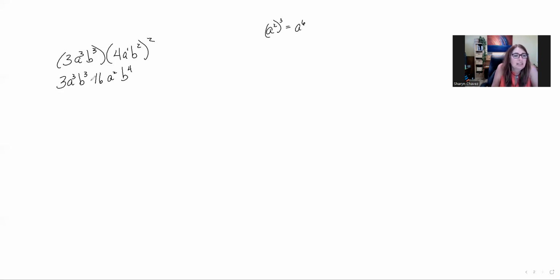Okay, so now these are all being multiplied. So 3 times 16. Now we can combine our a terms. And again, this is just multiplying the terms, which means adding the exponents. So 3 plus 2 gives us 5. And the same thing with the b's. B cubed times b to the 4th, we add the exponents, giving us a 7. See? And our last one, a new page for this one.